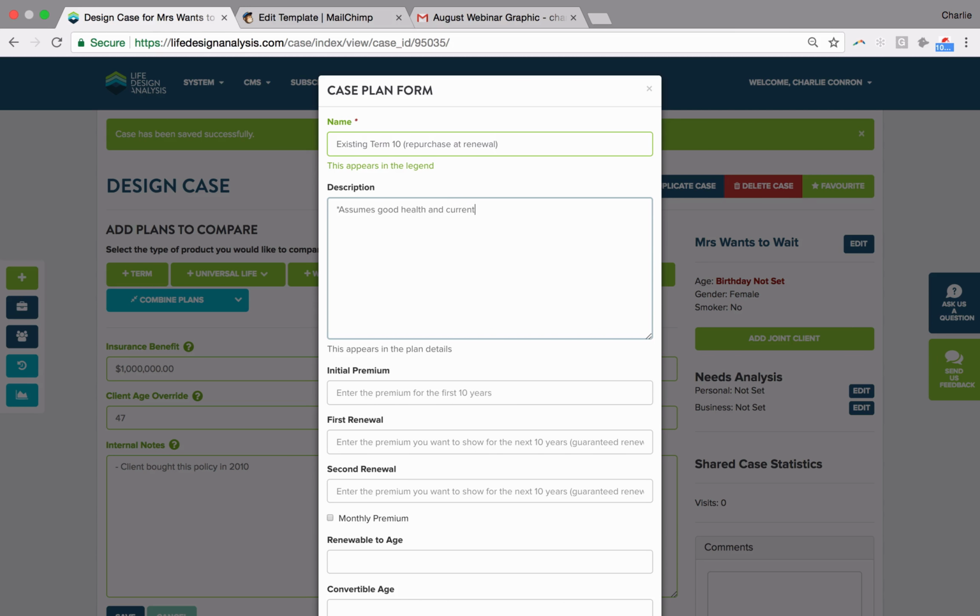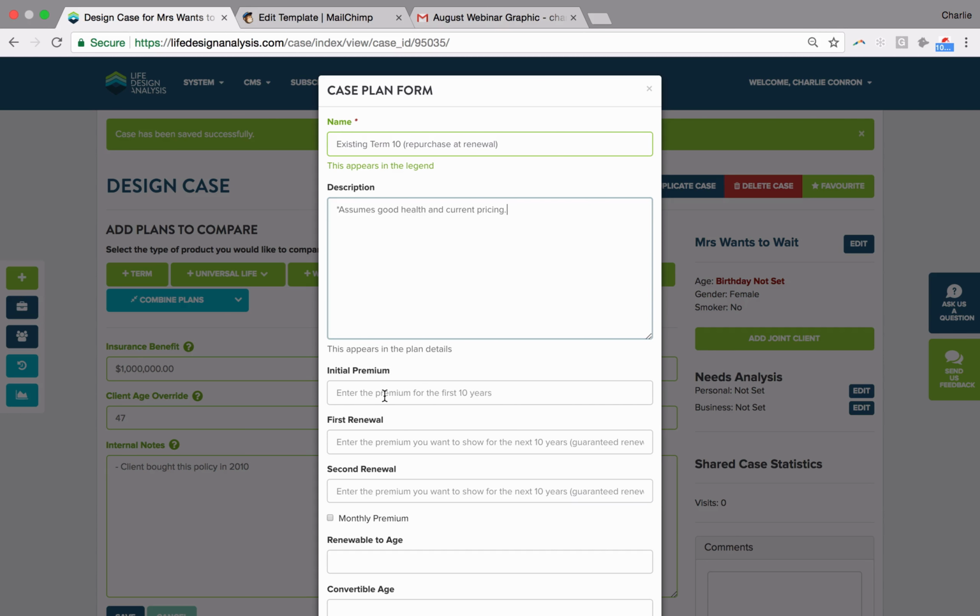and current pricing. Now, pricing is the other. It's probably a little less volatile than health. I mean, historically, pricing has gone down. It's not to say it couldn't go up at any time. But again, we don't want to guarantee a certain future premium when we don't know what rates will be.